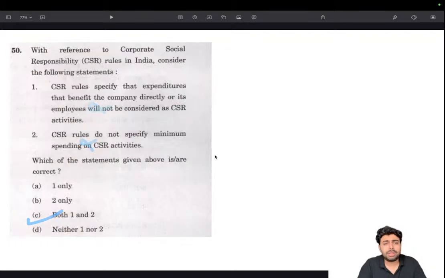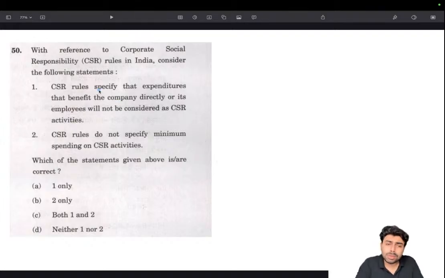Moving on, next question, CSR. I think most of you will know what CSR is. That's corporate social responsibility, and these are basically guidelines for companies on taking socially responsible actions, like investment in education. A share of their profit needs to go towards the empowerment or development of society. That includes environment protection also, basically ESG, environmental, social, governance. So that's CSR, and it's mandatory under the Companies Act 2013. That's the basic thing you need to know.